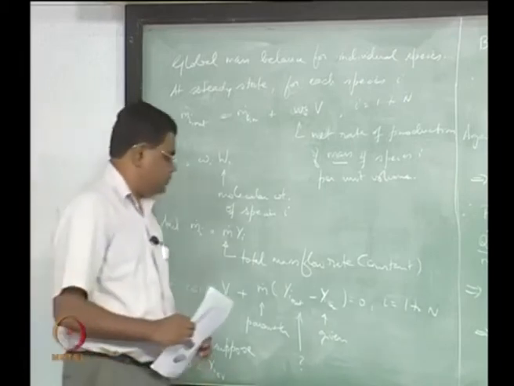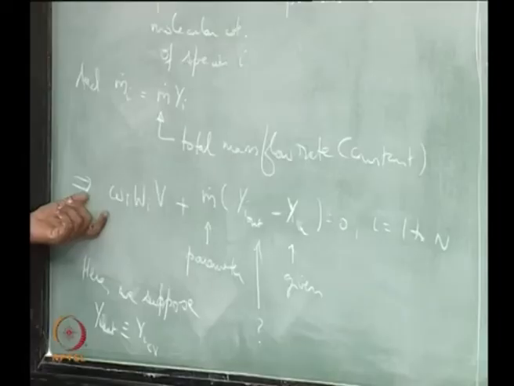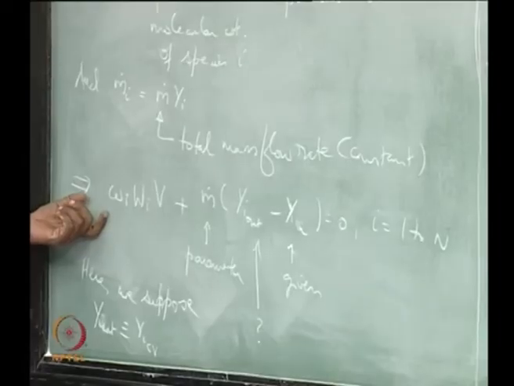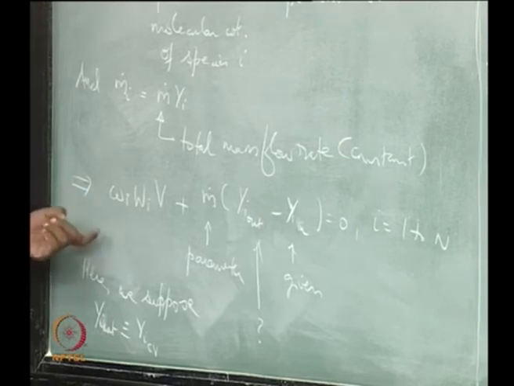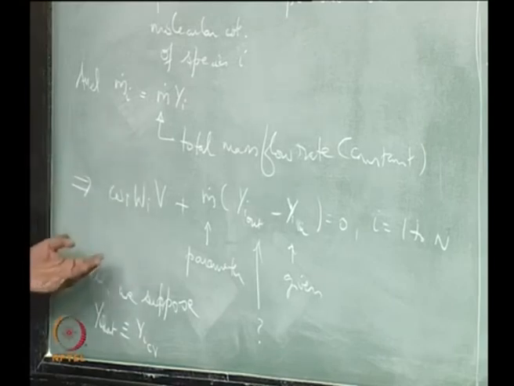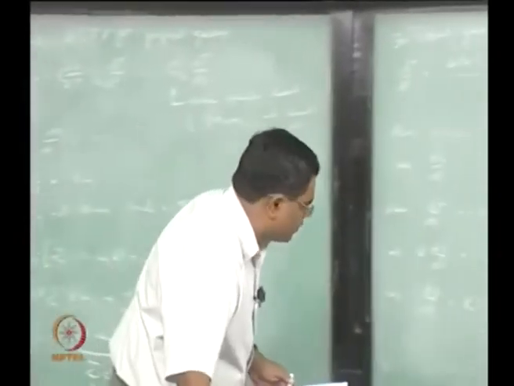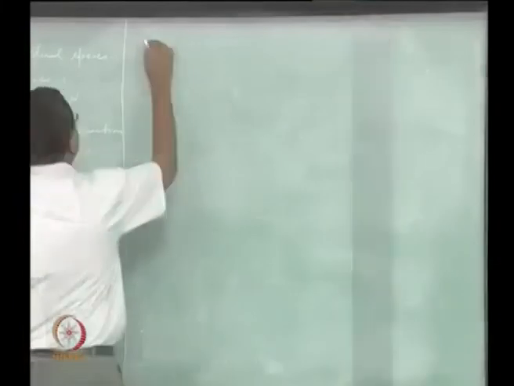Okay, and of course keep in mind this omega I is going to be a function of concentration of individual species and temperature. So temperature is coming into the picture here and we do not know that, right. So for that we need to solve the global energy balance. So you get one more equation for that unknown, and that is what we should be pursuing. Okay, so global energy balance.